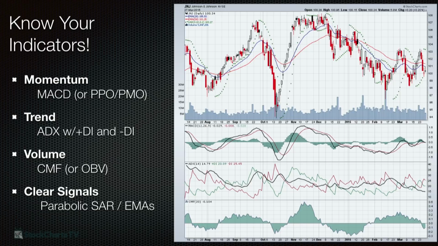And that's important too. If all of your indicators are basically just different ways to calculate the same information, then you're going to get a lot of signals telling you to buy, but essentially they're all telling you the same thing. So you need to make sure that your indicators are in different categories. Here are some of the categories to consider: momentum, trend, and volume. And then I have another category at the bottom, which is basically something that gives you a really clear signal.